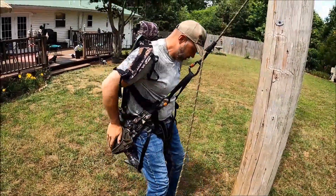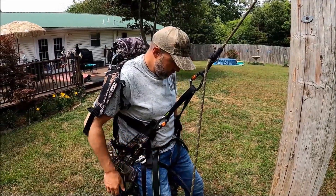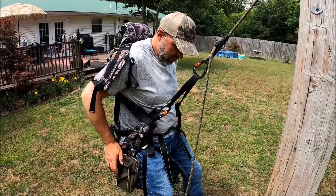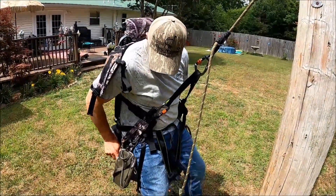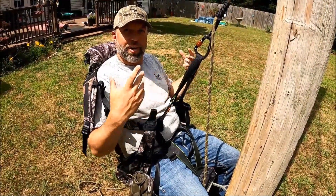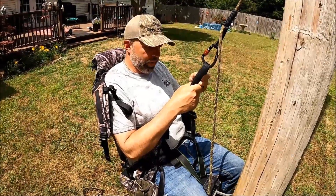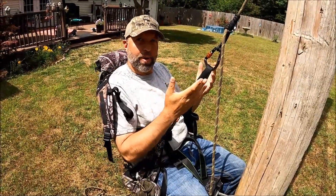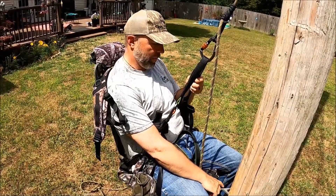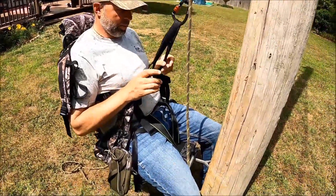That's crazy, man. I'm just really impressed with how comfortable it is, but also how light it feels carrying it. Because it looks bulky — you know what I mean? It looks like you'd be carrying a climber, wouldn't be no different. But the weight — the thing doesn't carry like it weighs 10 pounds.